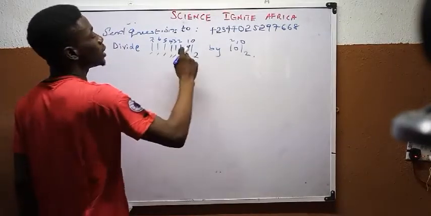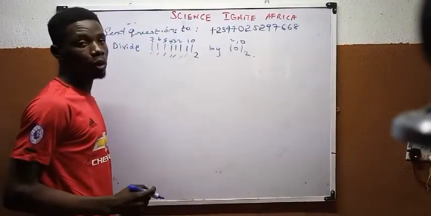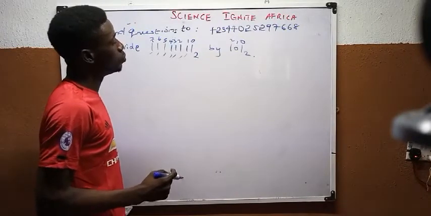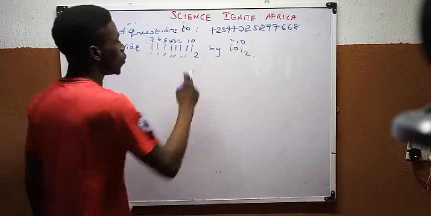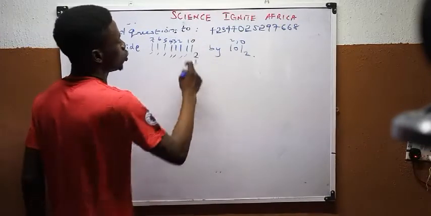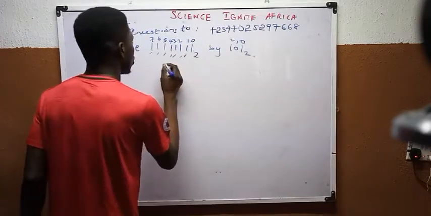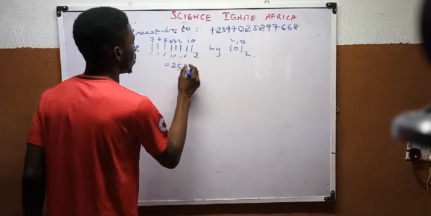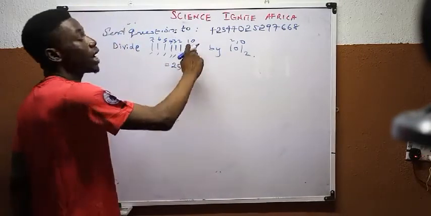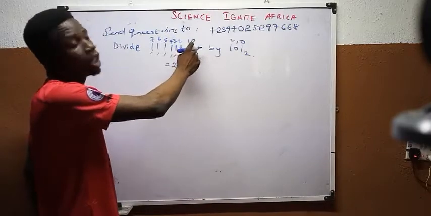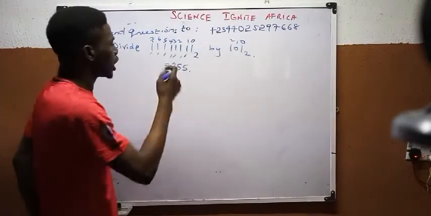That's 127. Then 127 times 2, what would that be? 127 times 2, that should be 254. Then at the end of the day, we had this one, which will now be 254 plus 1. So that would be what? 255. Now, once you add that last digit, you don't have to multiply by 2 again.